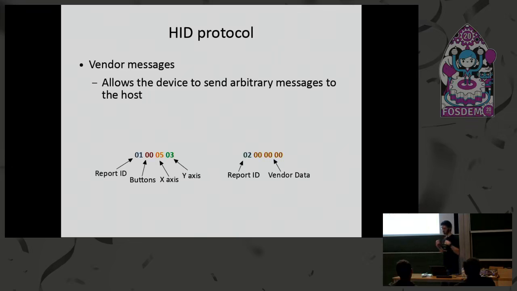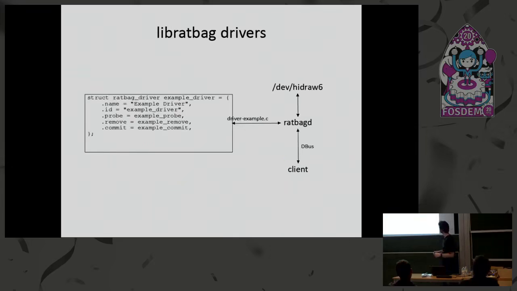But for all of the other things, like configuring the LEDs and things like that, you don't really want to do a kernel driver. You can do it in user space. So the kernel will export a /dev/hidraw device, which is a file descriptor that sends the raw data to and from the device.